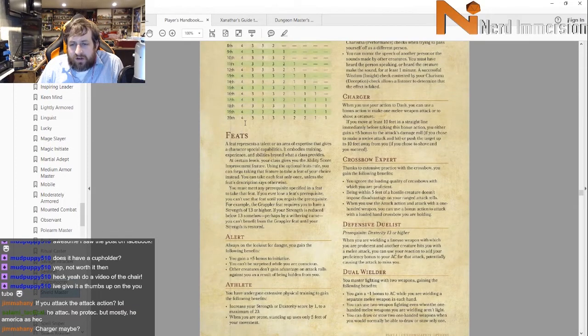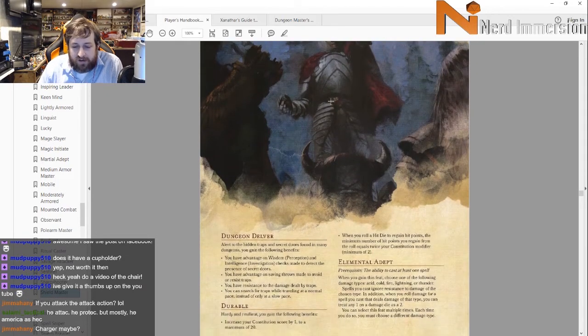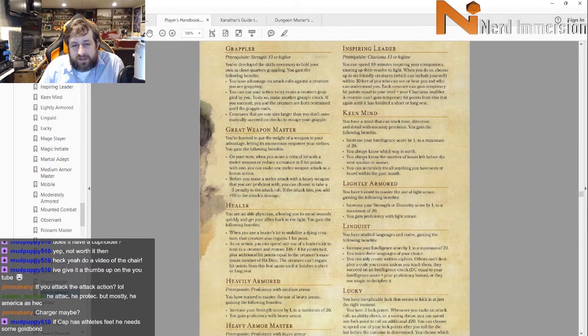Charger is okay, but the fact that he'd have to give up 3 attacks to make a dash makes it less than favorable. Grappler is okay, but actually, Grappler's really not okay at all, to be honest.